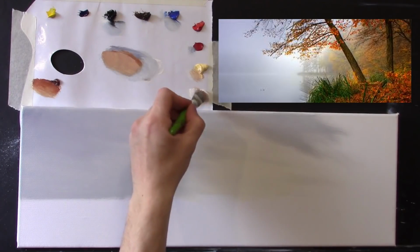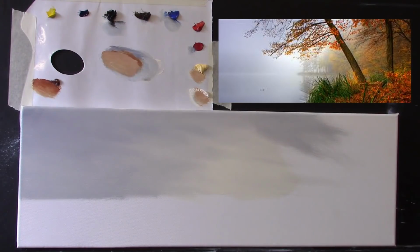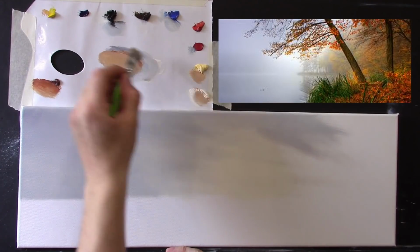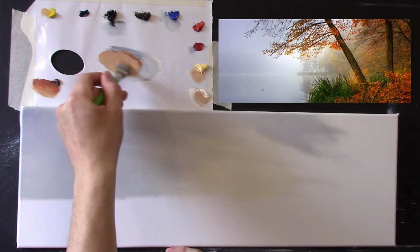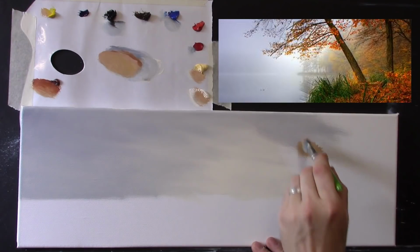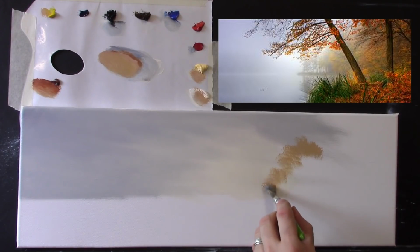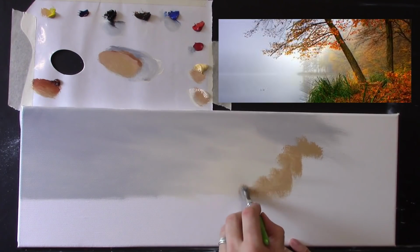So burnt sienna, a little white, a little dab of white there, a little touch of Naples yellow, and I'm thinking, let me see, a little touch of cadmium yellow, only a touch, and I might try this off in the distance first and see. I'm just going to dab in a kind of a circular shape to get the tree line in just there, okay? This brush is just perfect now for this kind of work.